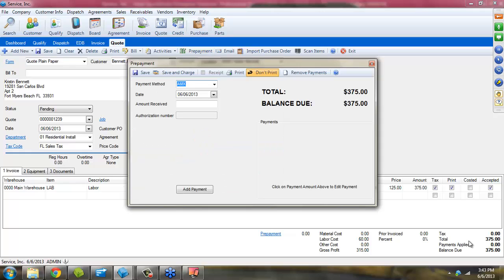It brings up our normal tender screen, except this time, again, it's just going over as a prepayment, so this is a very, very easy way to create deposits. No longer do you have to create a quote, create a progressive bill for part of it. Right now, just create the quote, accept a prepayment on it. The next time you post to QuickBooks, it'll automatically go over there. Again, prepayments right now are only working with QuickBooks or ESC accounting.